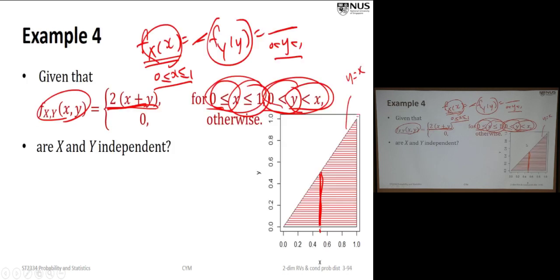Why? Think of it this way: my integration is for fixed x. I try to squeeze all the density at this point. After I squeeze all of it, all the density will lie on this line, so it's from 0 to 1. Outside that range, from this part onward and this part onward, there's no density. That's what it means.